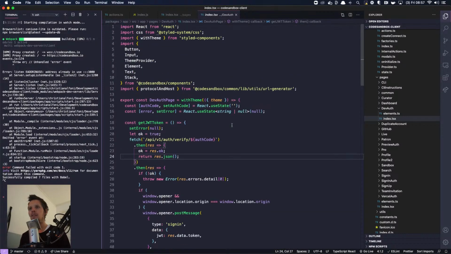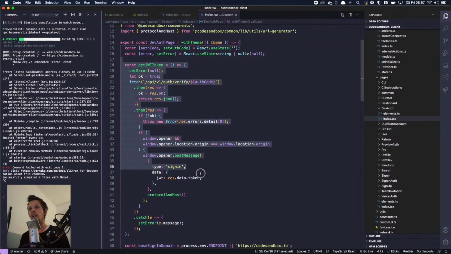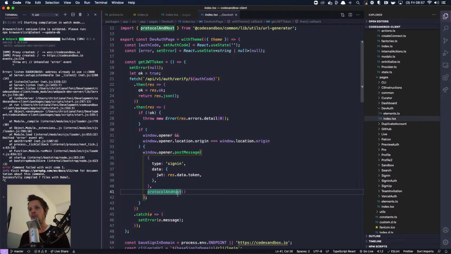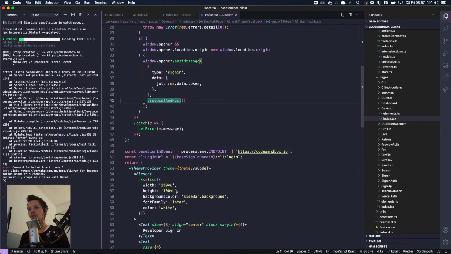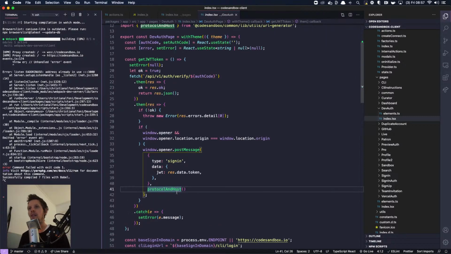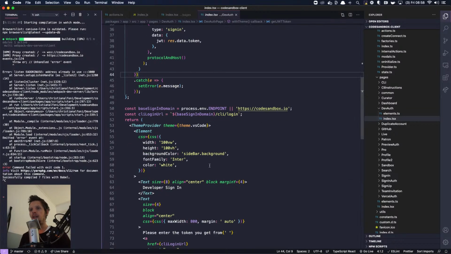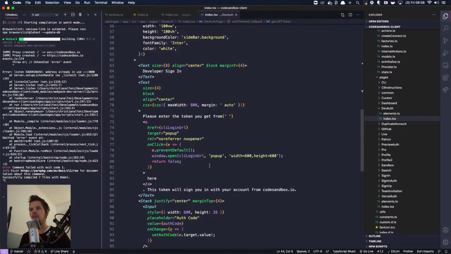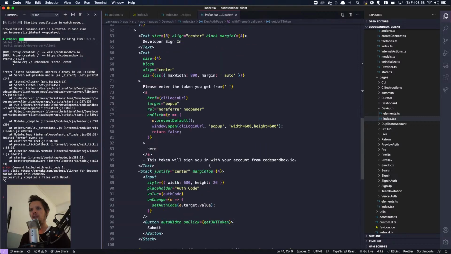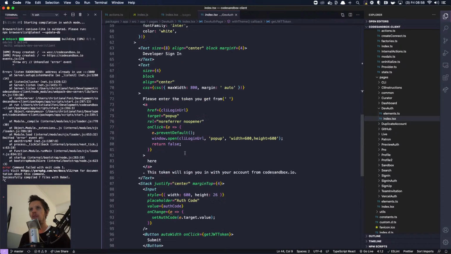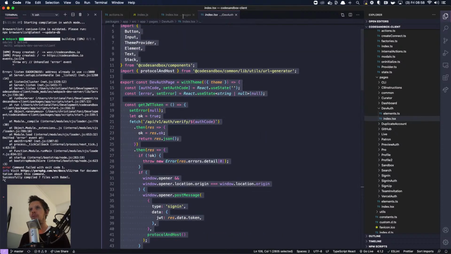Let's see, here we are. This is the dev auth component, and it's actually doing quite a bit of logic inside the component. We're going to remove that. We're only going to render UI here, and then we're going to make the logic of actually logging in a part of our authentication feature. So maybe we should just render something first. Maybe we can just copy this over and then remove what we don't have.